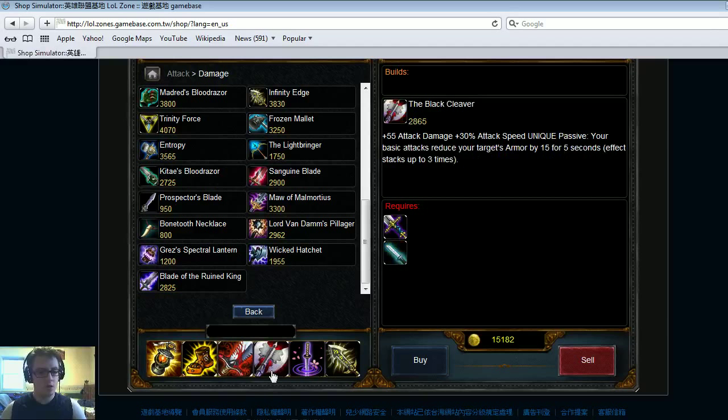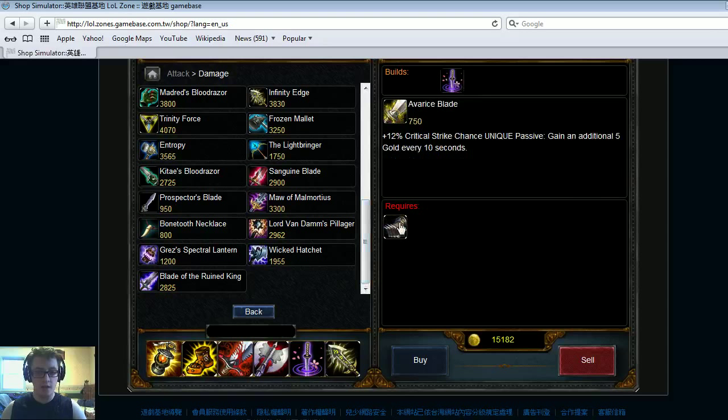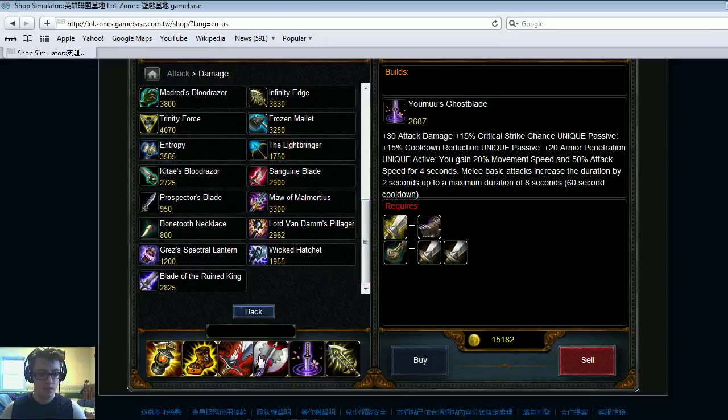The thing is, you can get Youmuu's Ghostblade, which adds attack damage, crit, cooldown reduction, and armor pen, all things which are great. And I would almost put Youmuu's Ghostblade above Black Cleaver, only because Brutalizer is awesome, and Avarice Blade is a GP10, which is nice. And if you're in the jungle, GP10s are really strong. So I'd almost say that Youmuu's Ghostblade is your core, but you don't have to get it until later game if you want to get the most benefits out of this GP10.